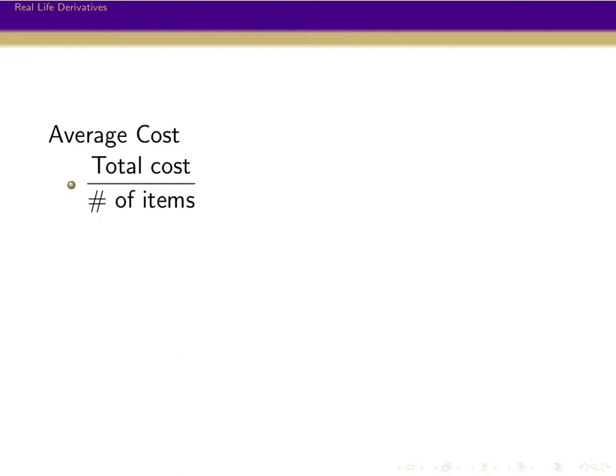Okay, now the marginal cost is very much different than the average cost. So the average cost, how do you get the average cost of something? Well, you're going to take the total cost and divide it by the total number of items. Well, what's the total cost? Total cost, that's our cost function. Our number of items is just x. So really, total cost divided by number of items, this is the cost function divided by x. So you can tell this is definitely not, in general, C prime of x.